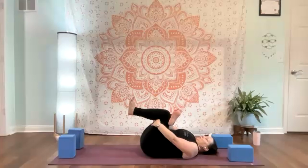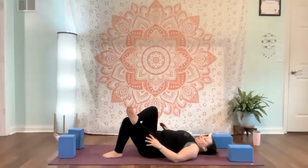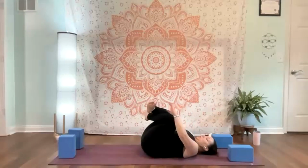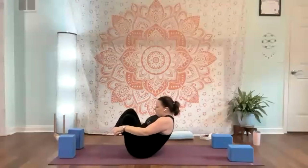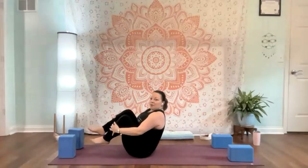And then once you're ready, good. We'll gently release and come out of here. Now, if rolling like a ball is not for you, roll over to your side and come to a seat for a moment. If rolling like the ball is okay for you, you can cross the ankles and we'll go one, two, three, and four. Find your balance. Find your balance.